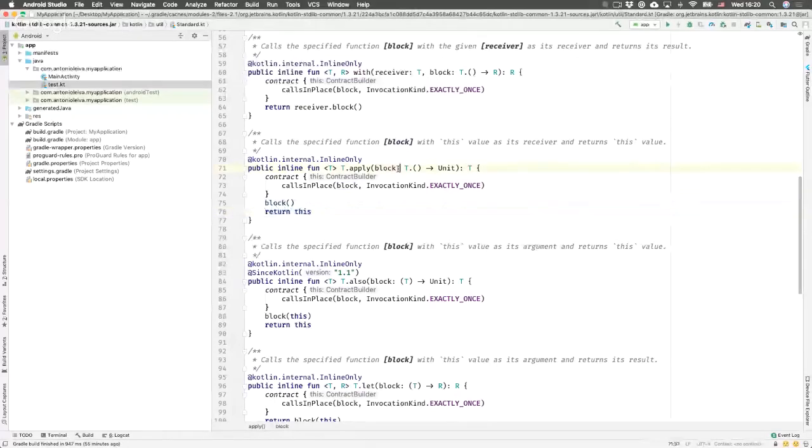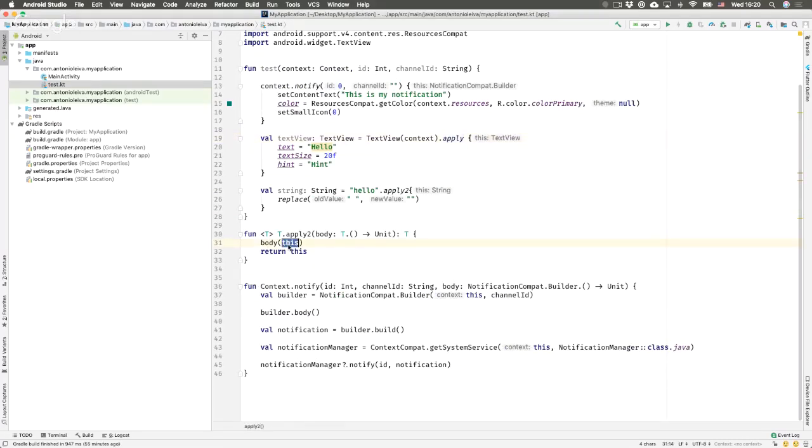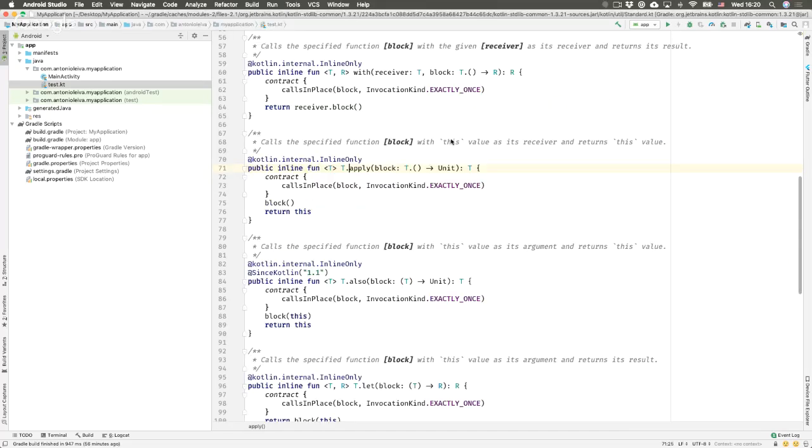One difference that I'm seeing here now that I forgot to mention is that we are still calling this function as if it was a regular lambda instead of a lambda with receivers. Kotlin allows you to call the lambdas with receivers in both ways, by passing the argument through the parentheses, or you can do it the other way, this dot body. In our case, as this dot body is the same as body, we could leave it like this. And that would be exactly the same as apply is implemented.